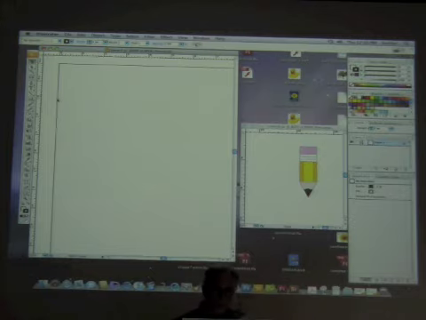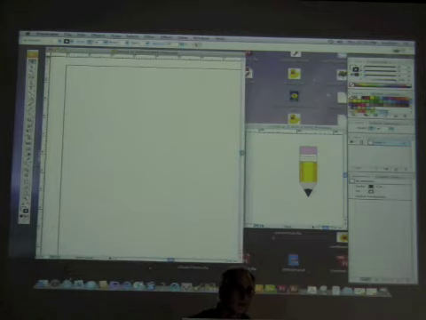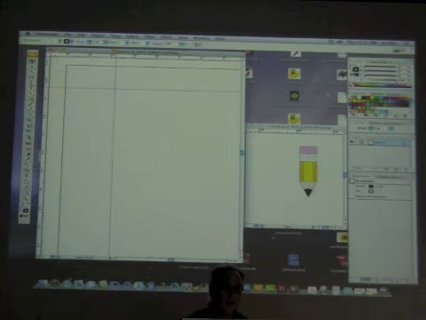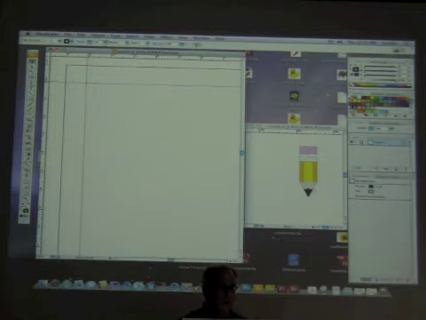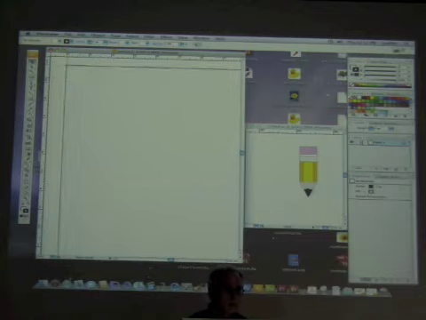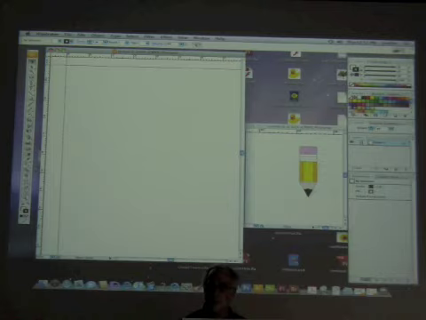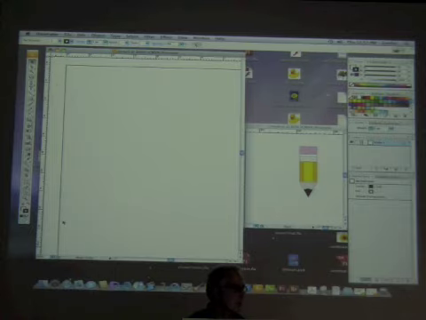You need your eyes up here. You move the cursor to the upper left-hand corner, right in this blank square. You click and you drag, and it pulls out these crosshairs. I have not let go of the mouse yet. Wherever I release the mouse will be where the 0, 0 coordinates are. So I'm going to move it to the corner. When the vertical and horizontal match the edges of the paper, I release, and now you'll notice it starts from 0 here and 0 there. 0, 1, 2, 3, 4, 5, all the way to 11.